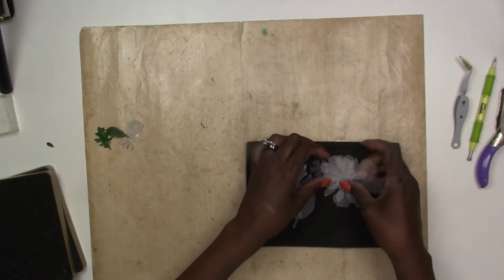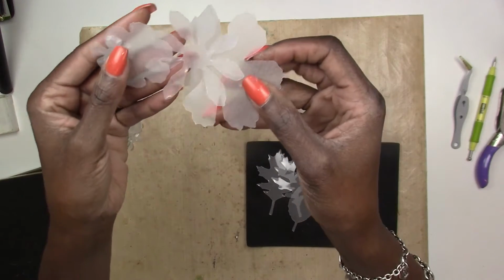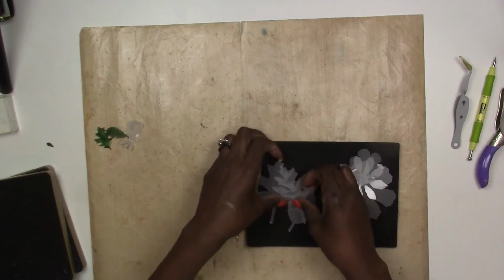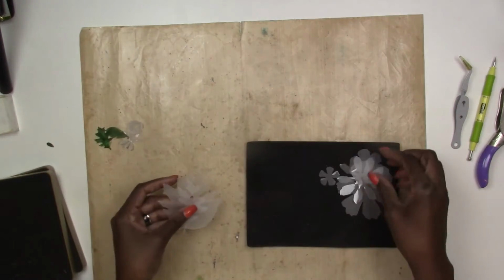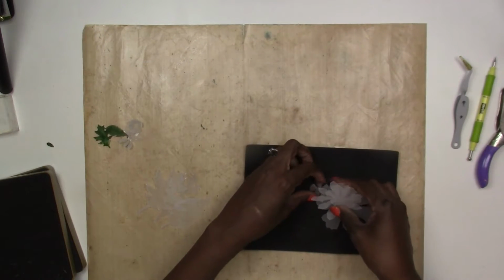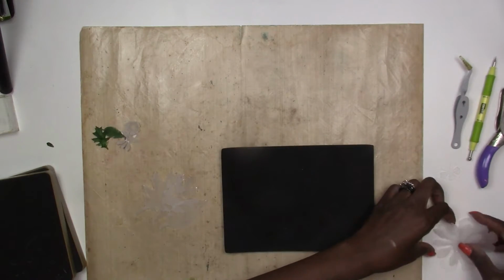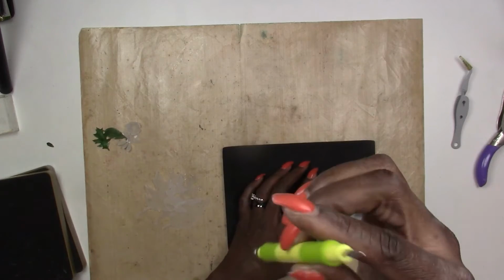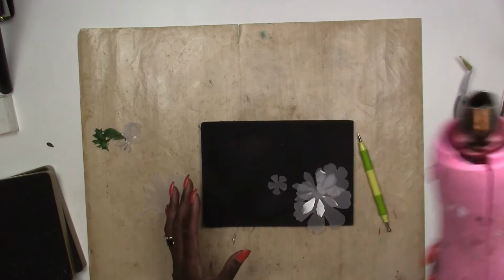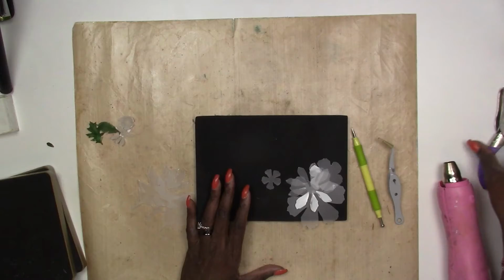Okay, so what I've done is, like I said, I die cut my flower, and I want to layer my flower. So I've got my flower pieces here, and I've also got my leaves. I've got a mat. Now this is an old mat from when I used to make flowers that I'm going to use. I've also got the little stylus that's going to help me when I heat this up. I've got my heat gun, and I've got some tweezers, and I've got a hole punch.